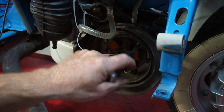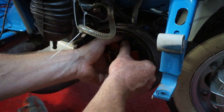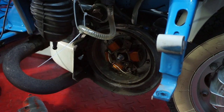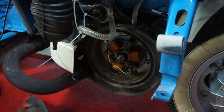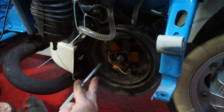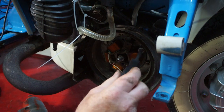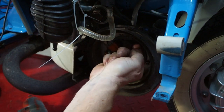So we're just slacking these off, and retard slightly. It's not moving for a long time. It needs a little persuasion. Okay. Nip it back up. The plate up in place.